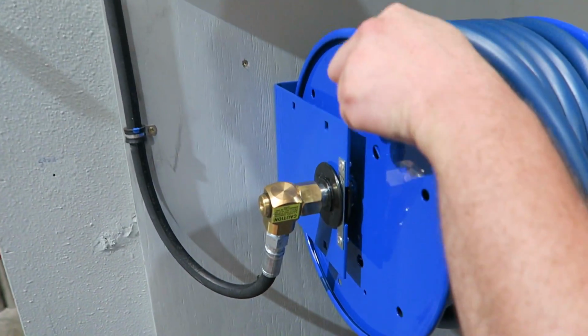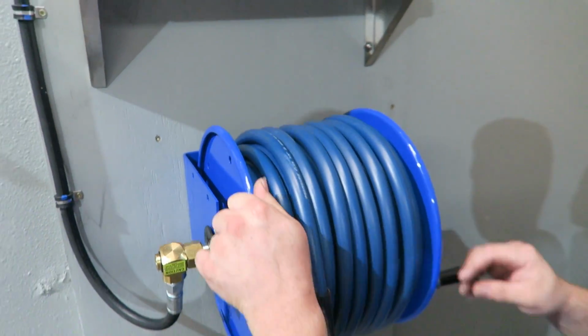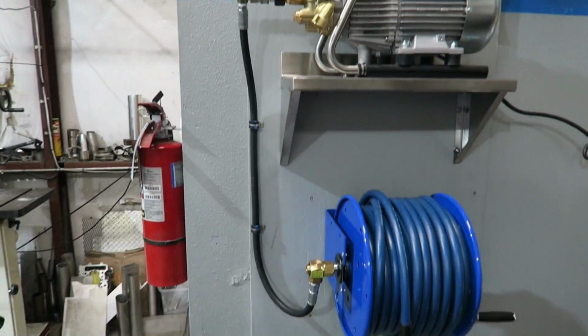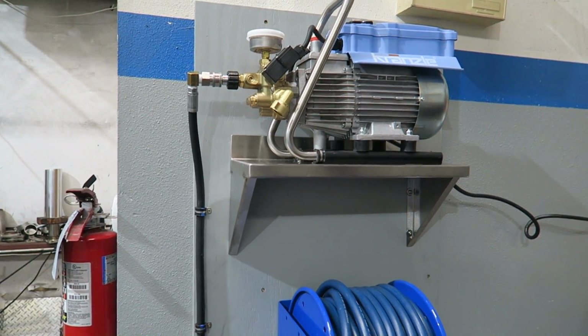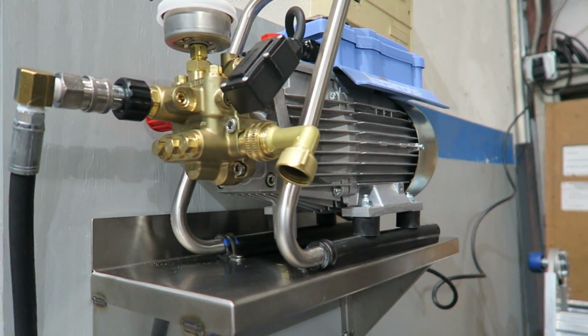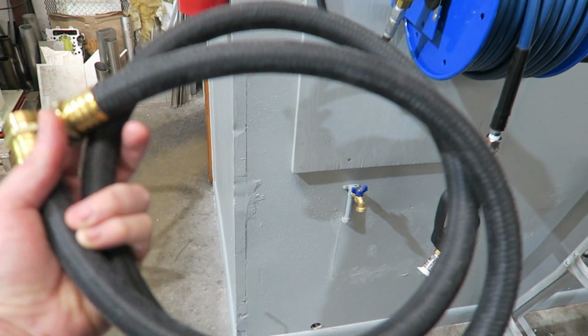Maybe put the foam cannon here, here, here, I don't know. We'll do something. All right, so rather than just getting a piece of garden hose and getting the length close, we decided to put a 90 on the pump here, the feed. And I just got a hose made.